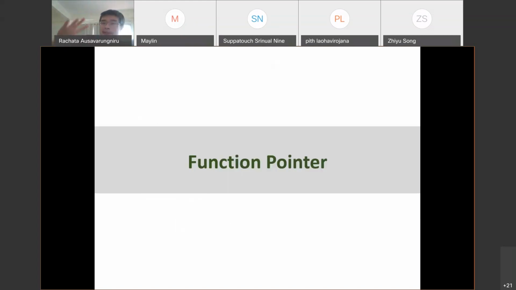So this is the new material from Thursday. We'll start to look into this thing called a function pointer. And why can we use a pointer to point to a function? If you think about it, the first time we started learning C, two weeks ago, I told you that when I run a program, the program is stored in your memory. When you buy the memory, your DRAM, whenever you run something, the program is located there.